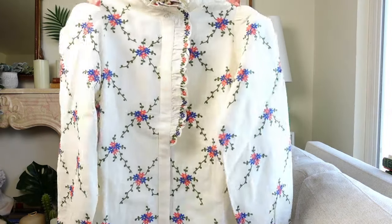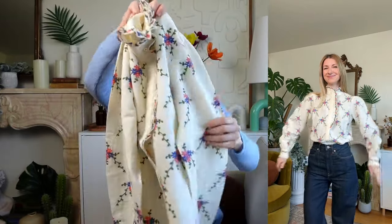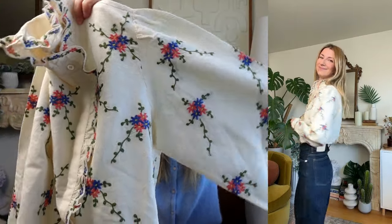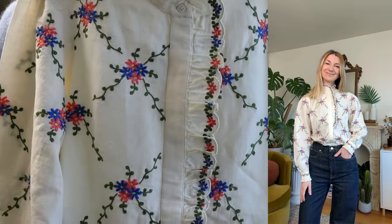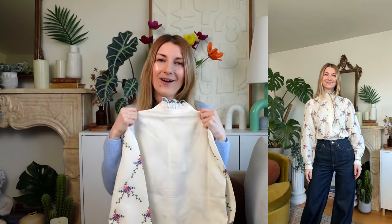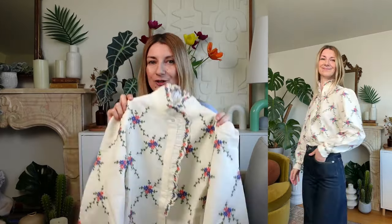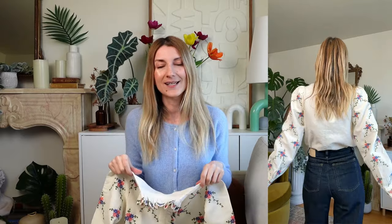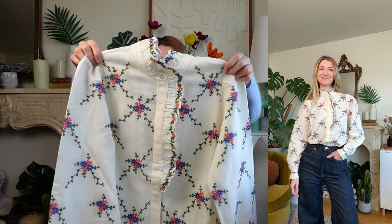This is the Colleen shirt, size 34, which is my usual size for tops. It runs true to size, cotton, lightweight. I love the colors of the embroidery and that the embroidery is not overpowering the shape. My favorite thing is how the embroidery follows the ruffle — it's such a nice detail. However, I was a little bummed to find out there is no embroidery on the back. The Bella dress made from the same fabric does have embroidery on the back, so I wish they had kept that for the shirt as well. I film a lot of content with my back facing the camera, so I love when a piece has more 360 appeal. Regardless, it is a really beautiful shirt, synonymous with Cezanne and how they do feminine tops.